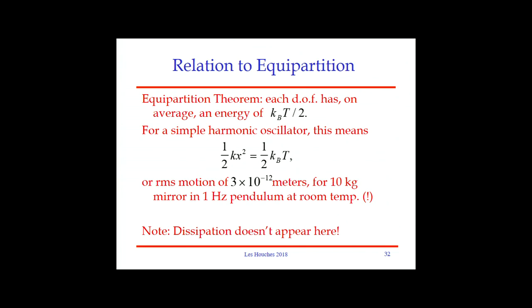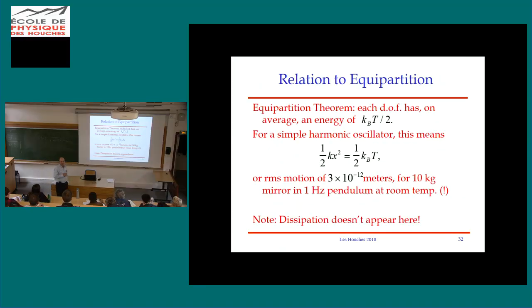All right, but before we look at that in detail, I want to ask you to think, can this possibly be right? Because not many of us were taught the fluctuation dissipation theorem as physics students, but we're all taught the equipartition theorem. So let me remind you of what you already know about thermal noise, namely that each degree of freedom that satisfies some conditions that we won't bother to say what they are, has on average an expectation value of the energy associated with that degree of freedom of 1/2 kT. Is dissipation mentioned anywhere there? No. How can that be?